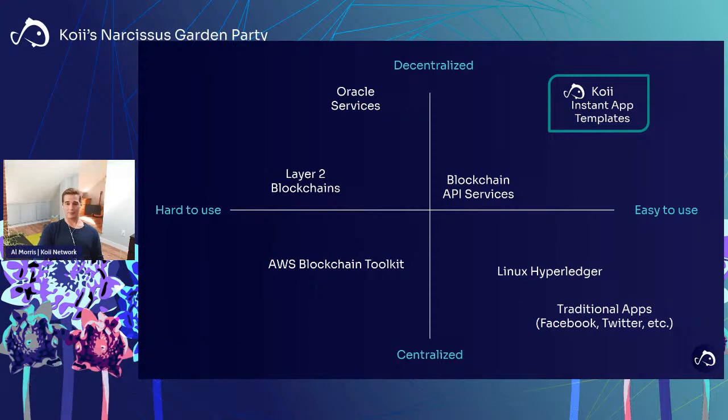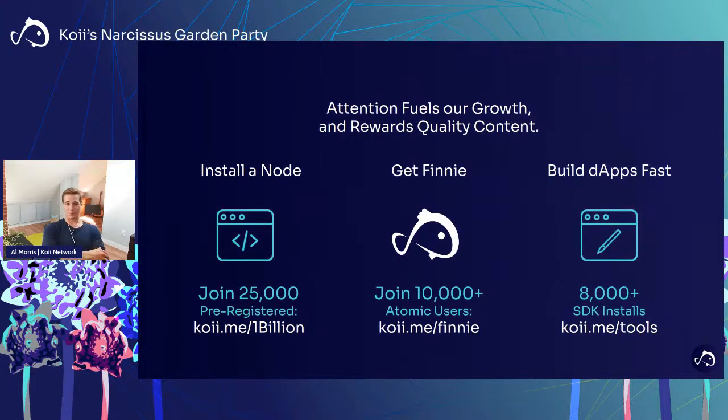And so the thing that we're hoping for today is that some of you will come and join us. There's a number of ways to get involved. I mentioned running a node. The other way is to try out the Finnie wallet, which will allow you to make your own NFTs and also interact with any websites that are supported. And then finally, we are now opening up the door to developers.